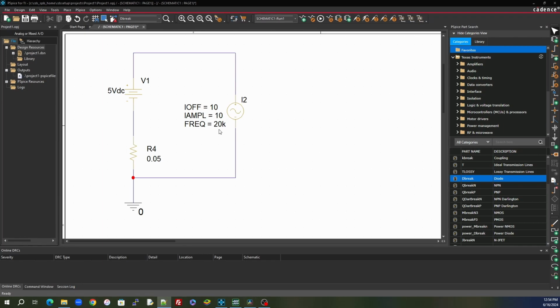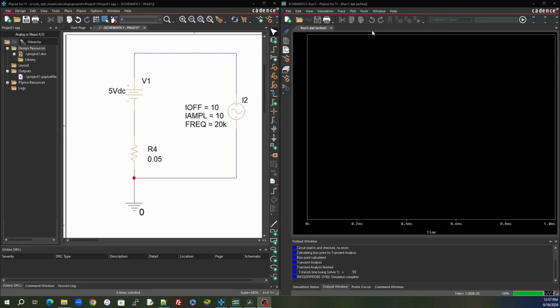This one is going to be dealing with a current pulse. It's coming at about 20 kilohertz, and it goes from 0 to 20 amps, right? So this is a 20 amp, 20 kilohertz pulse that we're going to be putting on this system to see what effects it has on the output voltage itself. So let me go ahead and run the simulation. Okay, so I went ahead and ran the simulation.